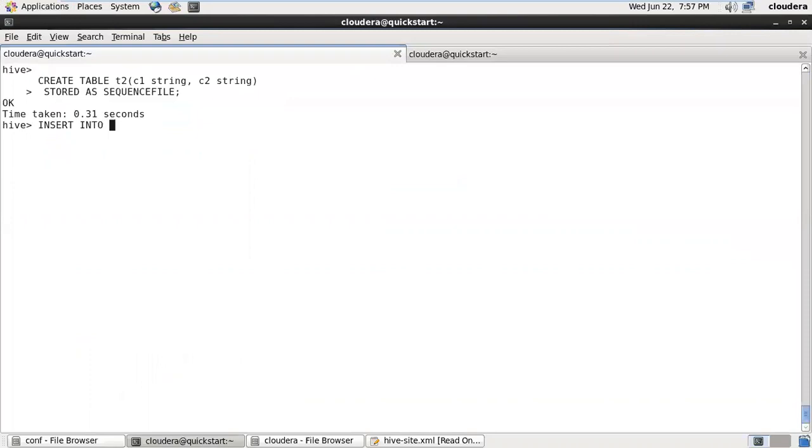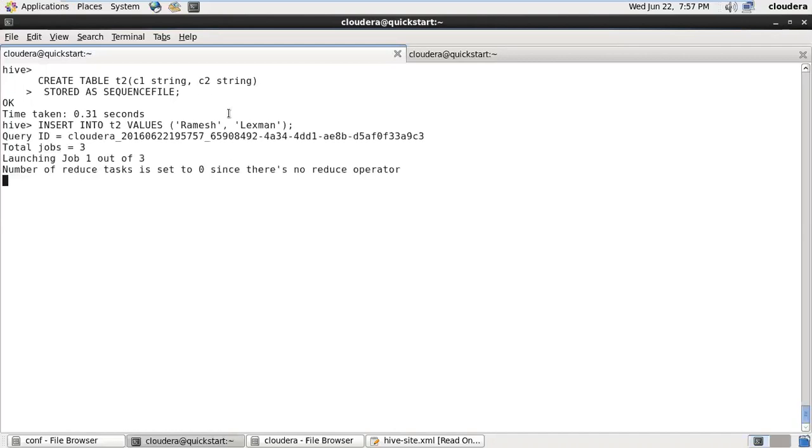I'm using an insert into statement similar to MySQL or SQL commands, but whatever command I'm using now is only for test purposes. Insert into table T2 values Ramesh, Lakshman. So two words I gave there.